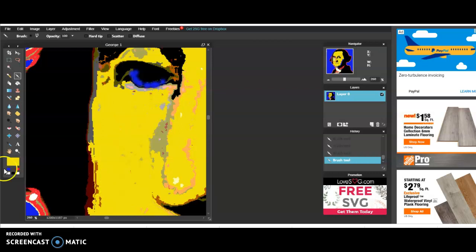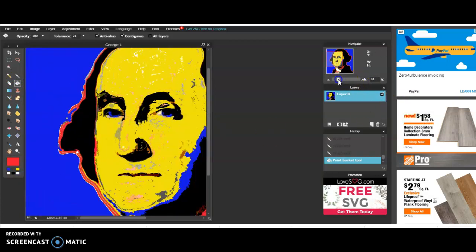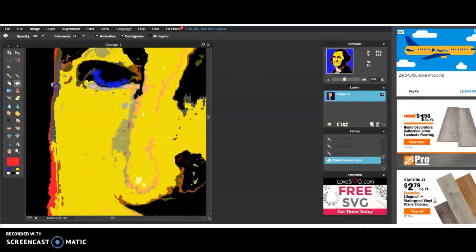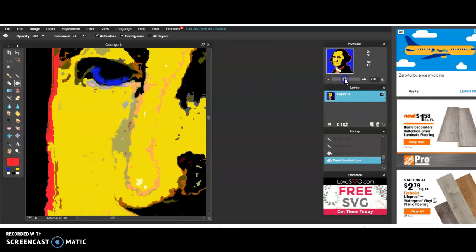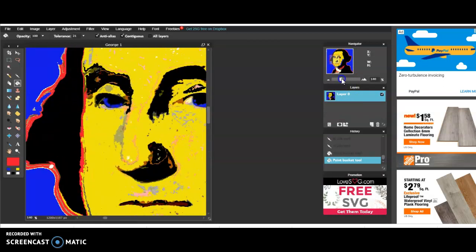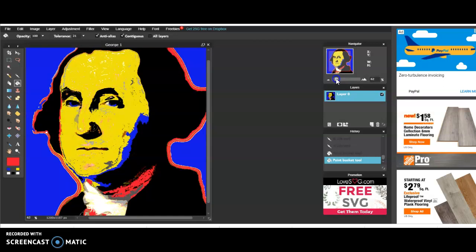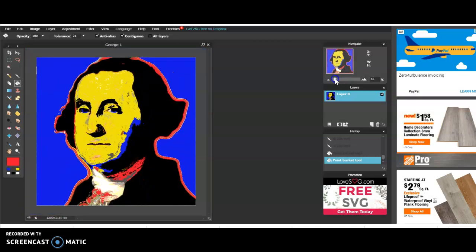I like this red in here, but I want it to be my high intensity red. So paint bucket, gonna scroll out, see, yeah, that's awesome. And I'm just gonna keep going around, fixing all of those small areas of detail that need to be fixed until he's just right.